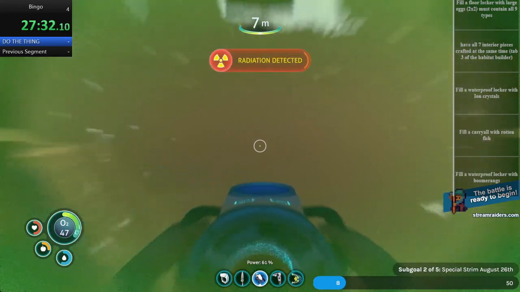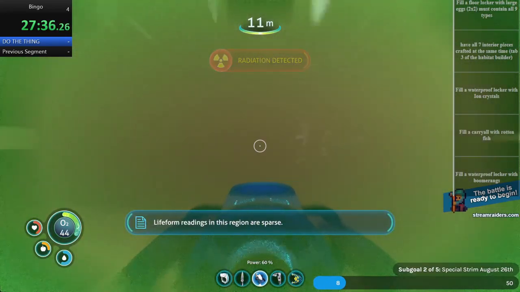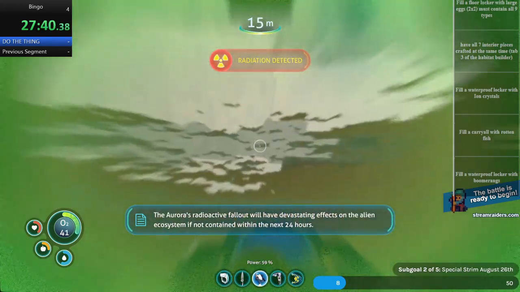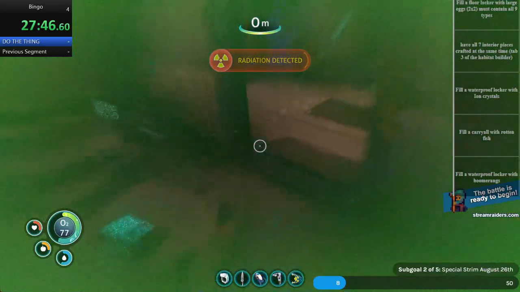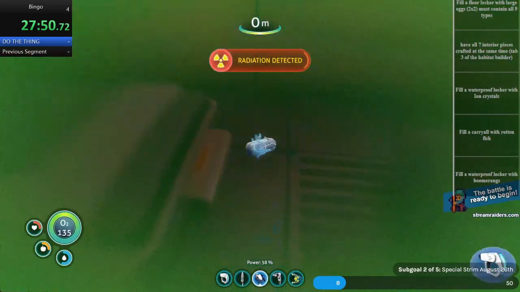So that's the maintenance hatch. It exists on current patch, it just disappears when the Aurora explodes. Very intended. Much well. The Aurora's radioactive fallout will have. And we do this because we're on old patch, so we can jump through the floor. Very smart. Carryall, for me.